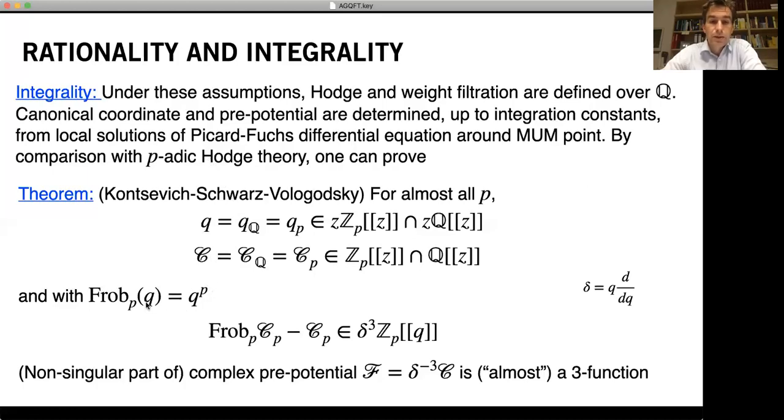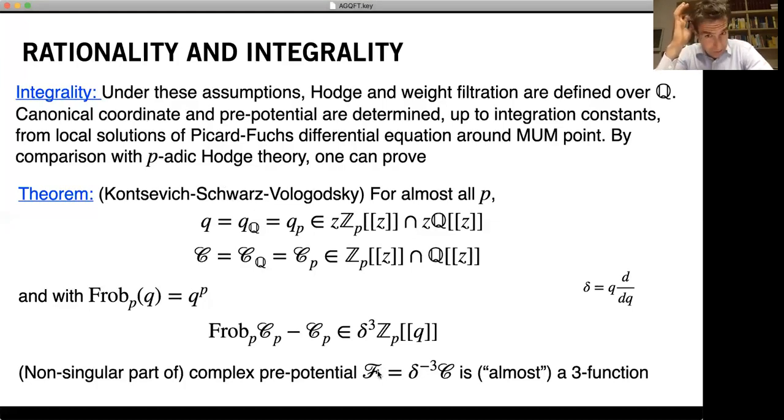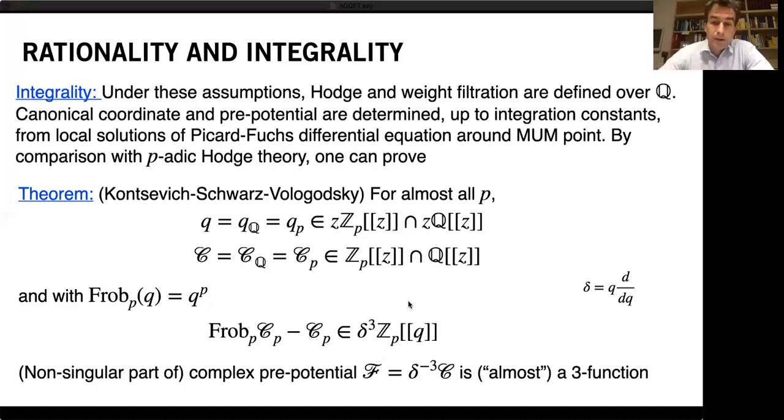And so now this is the Frobenius that actually lifts the canonical coordinate to the pth power. You can show that the Yukawa coupling satisfies this kind of integrality, which, if you remember what this delta was and you integrate 3 times, tells you that this f, the prepotential, is a Z-valued function, except for a finite number of p's. Maybe p has to be bigger than 3, I think, for this to work.